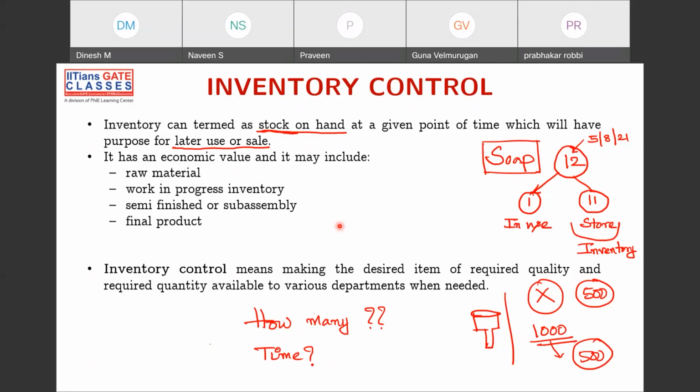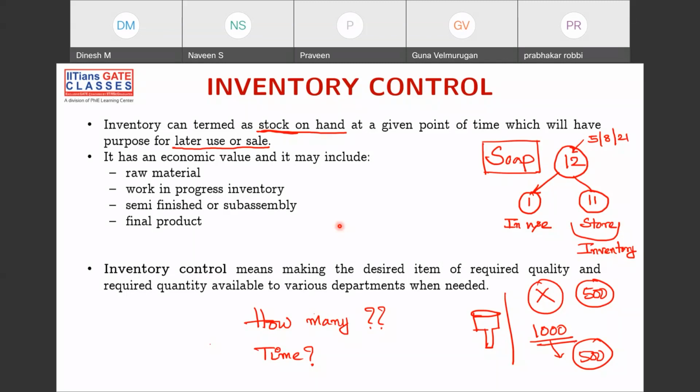You're going to buy in a lump, but for that lump there is a limit. You're not going to buy 100 soaps, or a thousand kgs of dal, or 10 packets of salt. You might, but there are some reasons. Generally, you're going to buy less for some reason, and you're going to buy more for some reason.